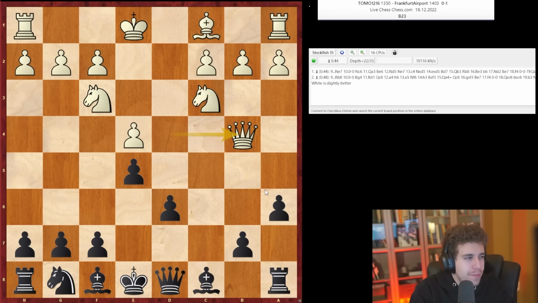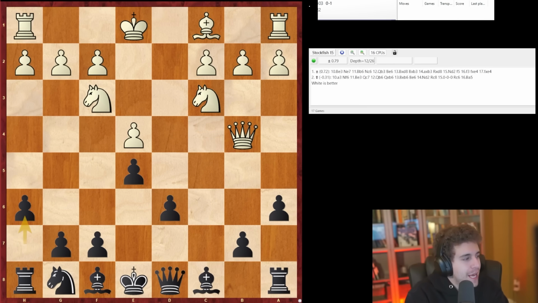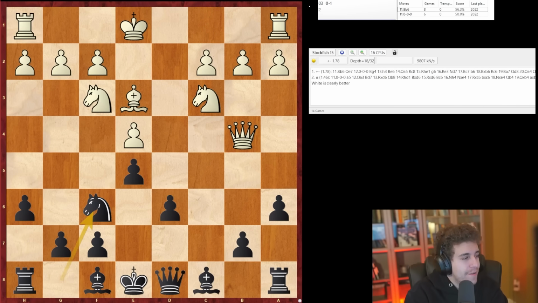Yeah. So this is apparently well known. 43 games in the database. Wow. So this is a known line. You see, we have to give our opponent the benefit of the doubt. H6. Bishop E3. Still games in the database. Knight F6. Still games in the database.